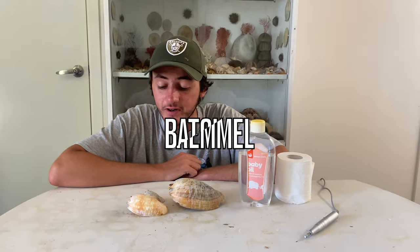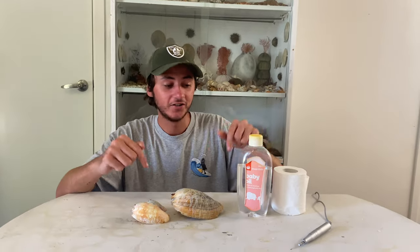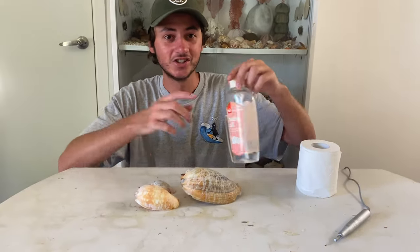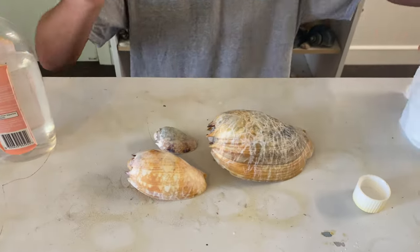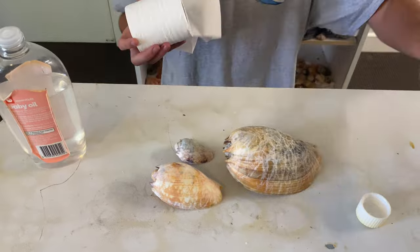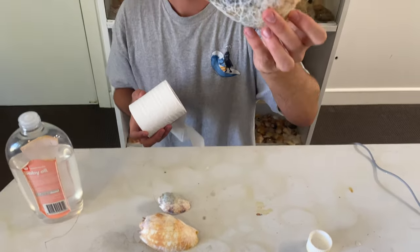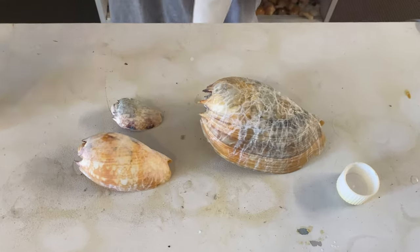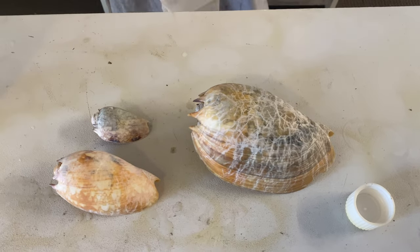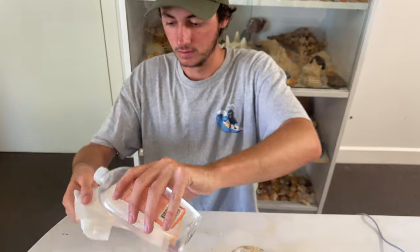So now we're on to the third batch, and this one is going to blow your guys' mind. What I do here with the baby oil and these shells, you watch. Gave you a little snippet of it before. We're also going to be using the Dremel on the ones here that we have on the lips. So that'll be fun. But first, we're going to lather them up and show you guys, and then use the Dremel tool.